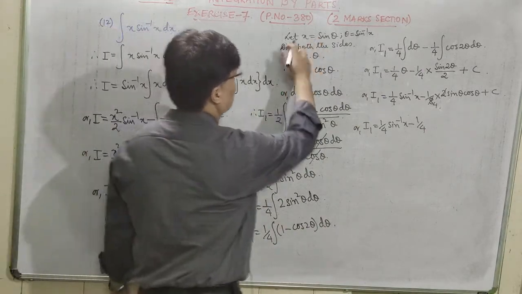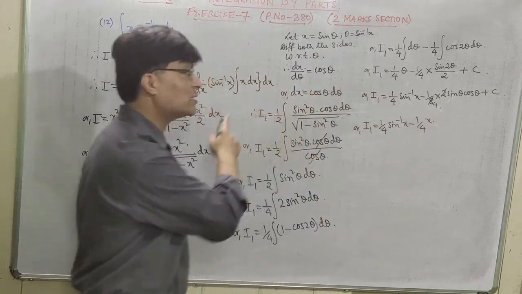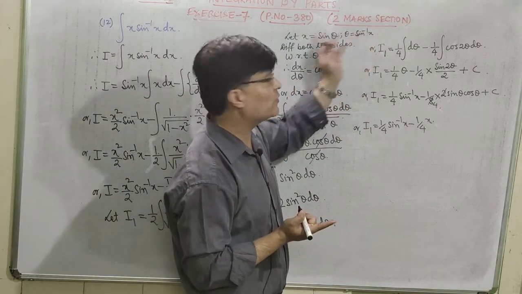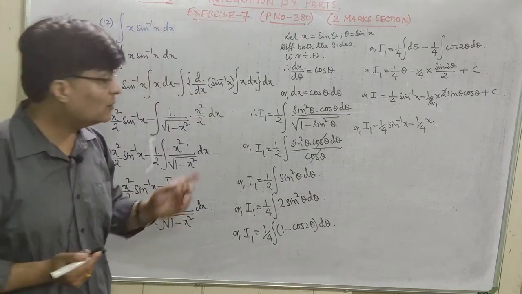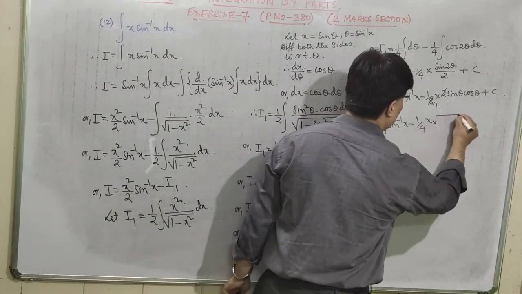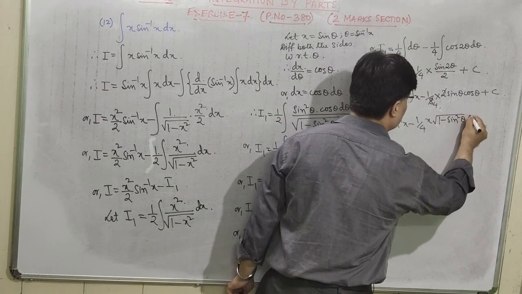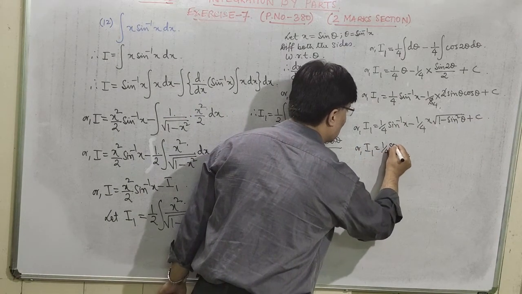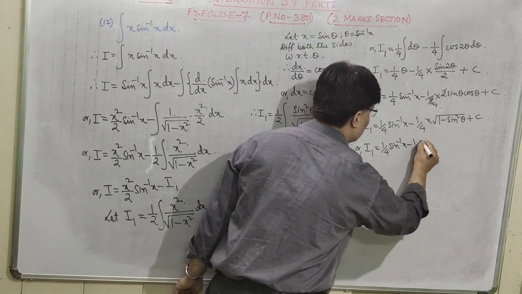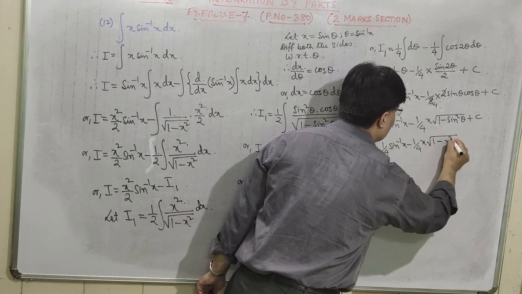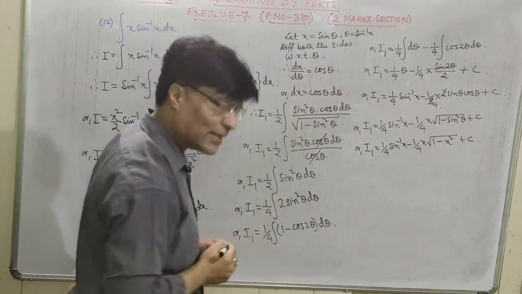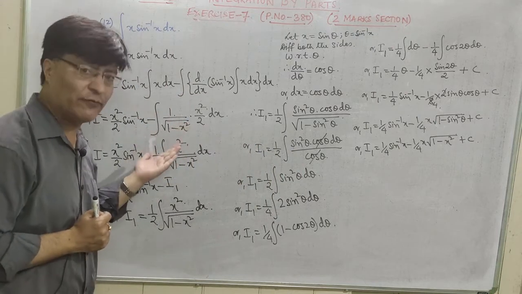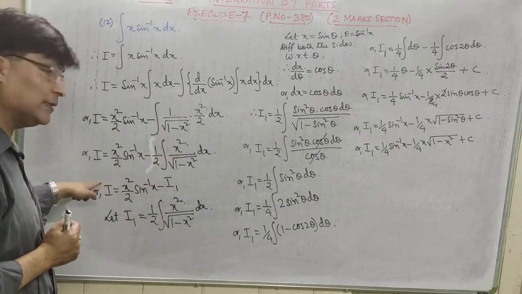What is sine theta now? Sine theta is x into, what is cos theta in terms of sine theta? Because if you can convert cos theta into sine theta, then you can put the value for sine theta, which is equal to x. Is that clear? So what is cos theta in terms of sine theta? It is root over 1 minus sine square theta, plus c. So I1 is equal to 1/4 sine inverse x minus 1/4 x root over 1 minus x square plus c. That is, the value for sine theta is x. So this is the value for I1, but this is not the answer, the answer is the value for I. So let us put this value for I1 in I.